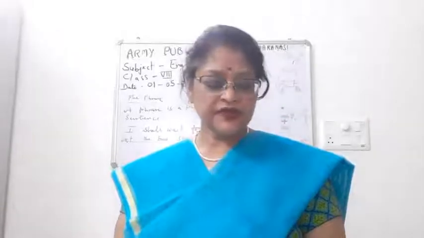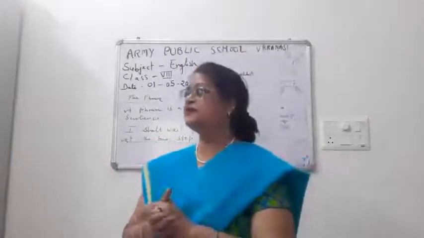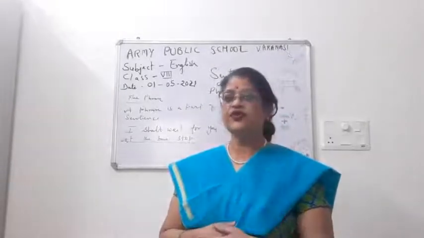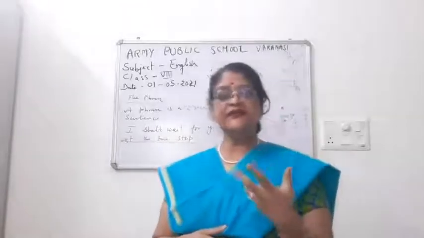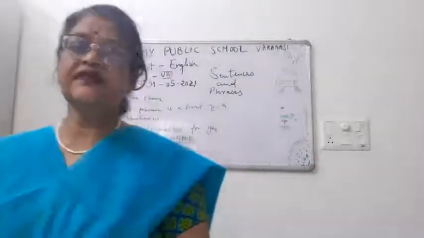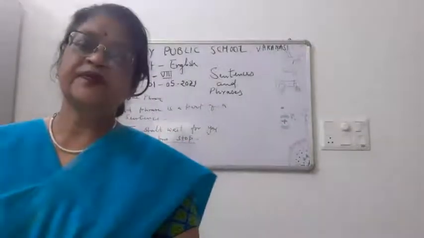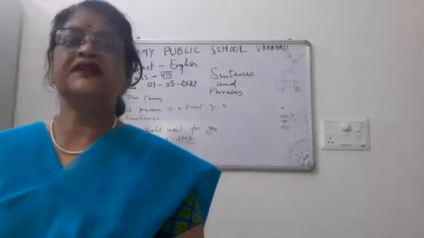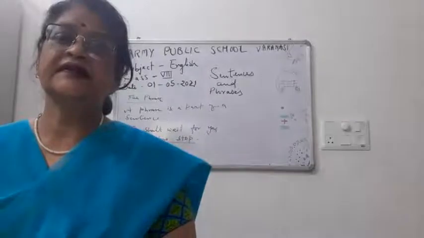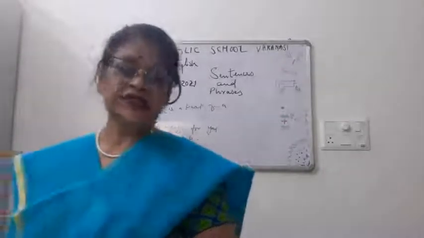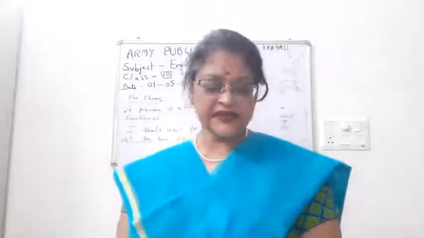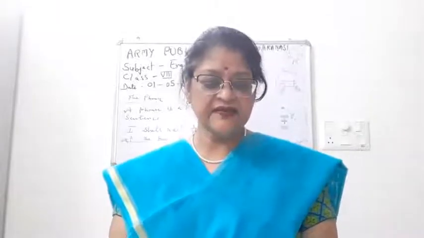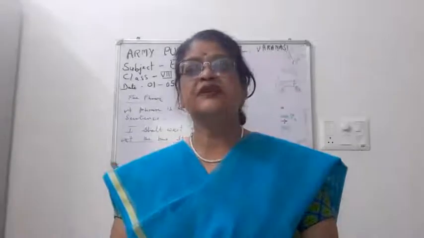Okay. So children, I hope the first part of this lesson, that what is a sentence and the phrase, is clear to you. What is a sentence? A group of words which makes a complete sense is a sentence. It always has a capital letter. It ends with a full stop. And phrase is a part of a sentence. It doesn't have a complete sense. It doesn't even have a subject and predicate. It makes a partial sense. And children, a phrase can be a part of a sentence, or we can add some words to the phrase to make it a sentence.